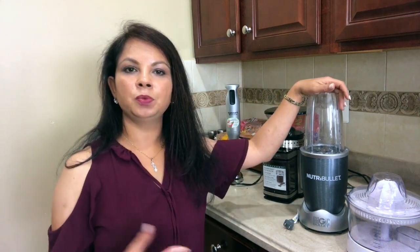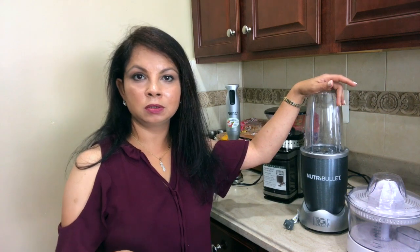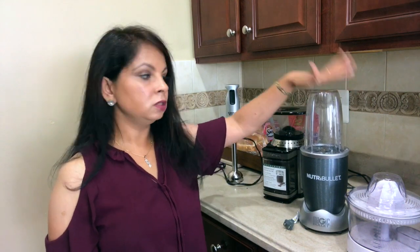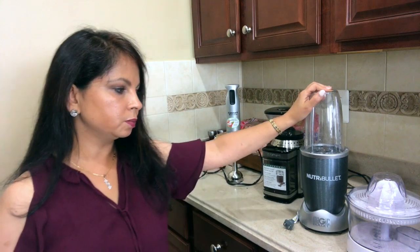What I have here is this Nutri-Bullet. This one I strictly use for my smoothies and nothing else, because I don't want to use one blender for both the gravy and this, since then the smell stays and I don't like that. I usually pour the liquid first, then the frozen vegetables or fruits, whatever I'm using, and then blend it. It blends very easily, even with frozen fruits and vegetables. So I really like this one. It also comes with a smaller jar, but most of the time I use this one.